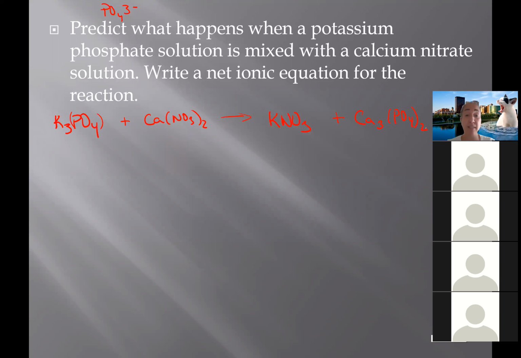Now, the next step would be to go look at this chart, right? And figure out who has an aq and who doesn't. But remember, start thinking about the ones that are always soluble. It'll help you. Do you guys see anything here that we talked about that is always soluble? The nitrates. That's right, the nitrates. So go ahead and put aq, because you know these are going to be soluble. Is there anything else that you know is always soluble?